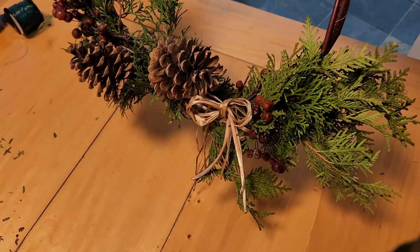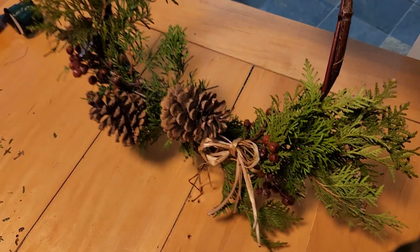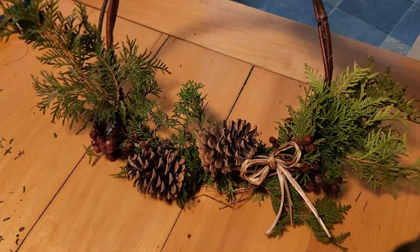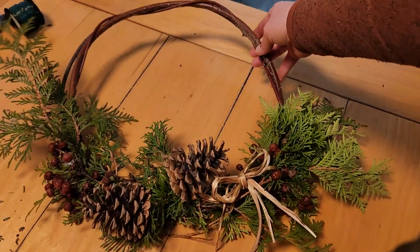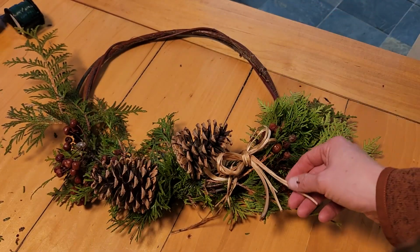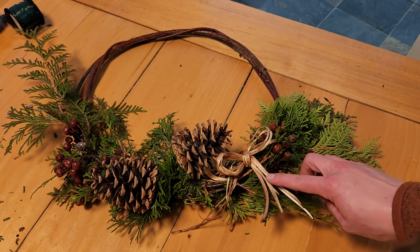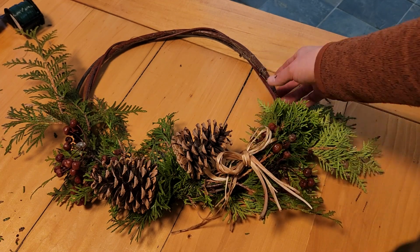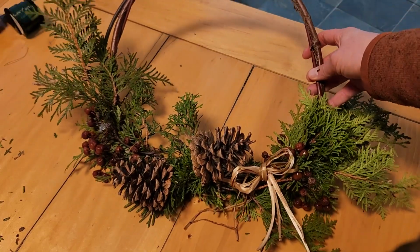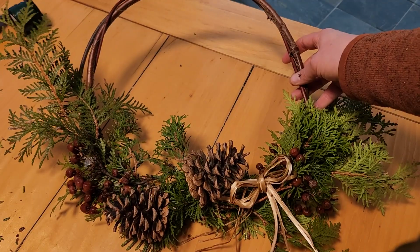Well, I changed my mind again. I started off with the ribbon that I was going to use, and I did not like how it contrasted with how natural this wreath looks. So I decided to go and find some dandelions that I had dried from the summertime, and I just rehydrated the dandelion stalks. This is the flower stalk of the dandelion, and I made a really cool little bow. So I think that looks great. Let's see how it looks.